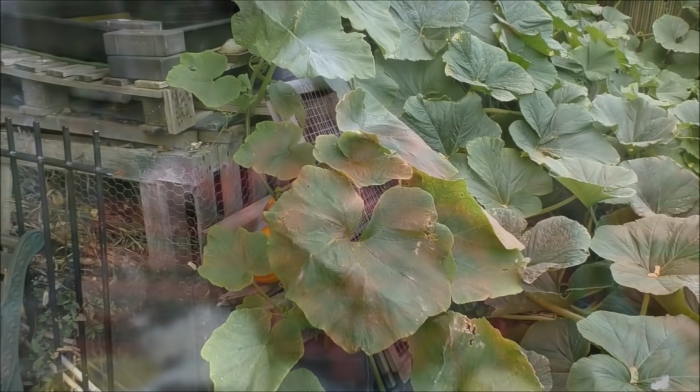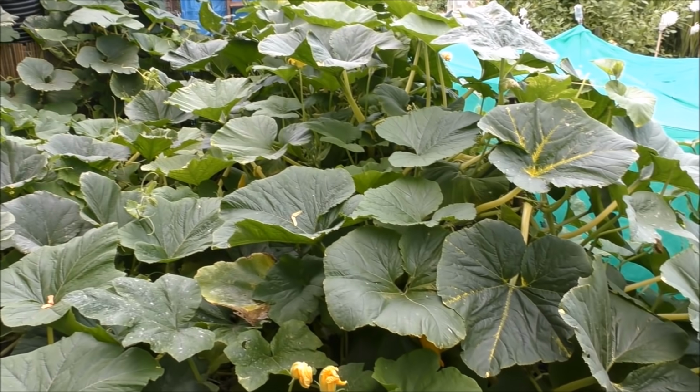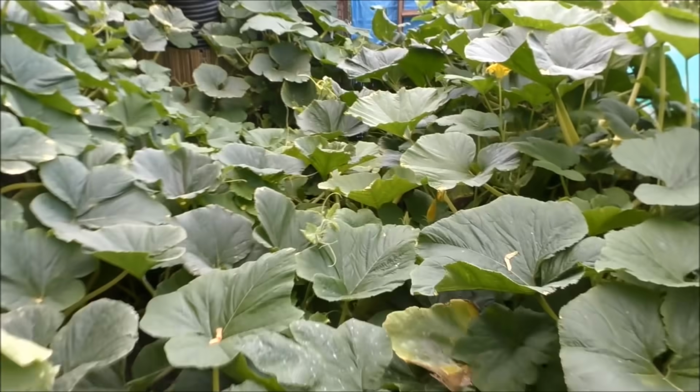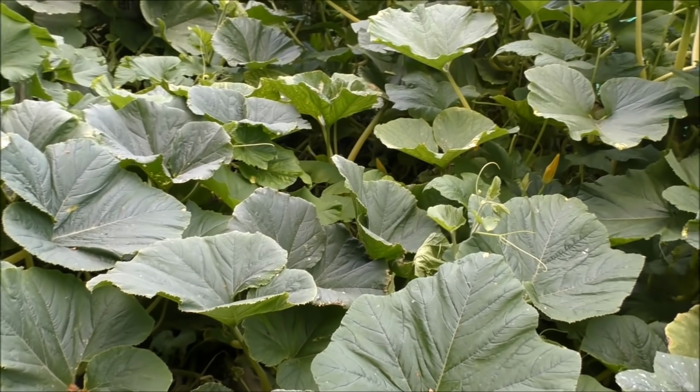Basically, it might be the 11th of October, the day after the pumpkin competition. Because once we've done the competition, I'm going to take all the pumpkin out and tidy that bed up, add a load of nutrients, and then I'm going to put some garlic in there. In fact, let's show you what the pumpkin's looking like. As you can see, it's gone crazy, this pumpkin, but there is a potential monster.